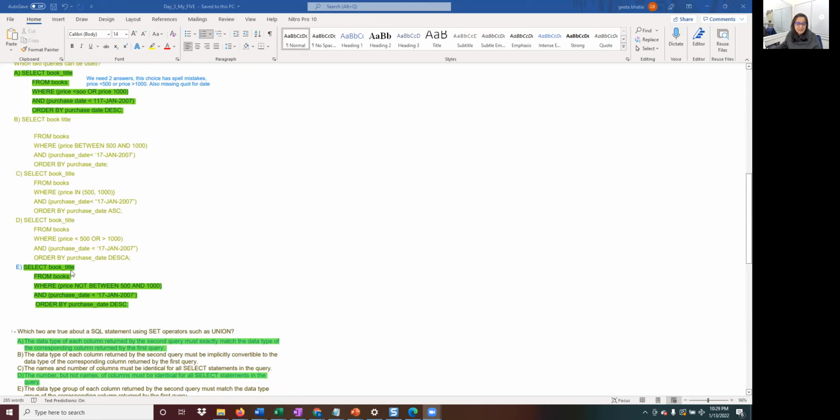It is select book title from books, where we have to focus on the where criteria and the order by criteria. The order by looks okay in both cases: purchase date descending order, it clearly says that. And over here, the condition is that the price has to be less than 500 and greater than 1000.